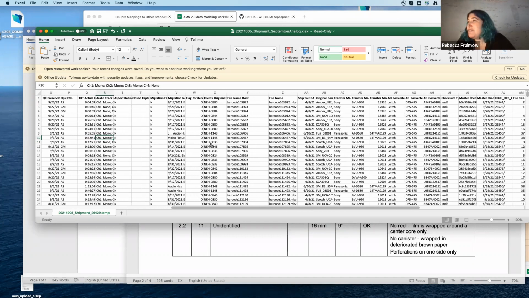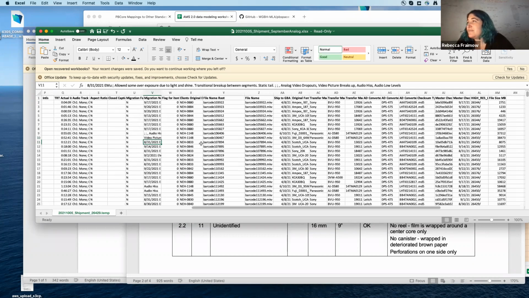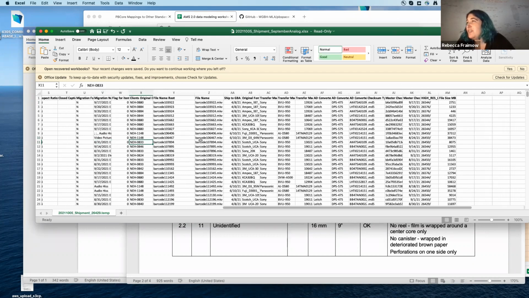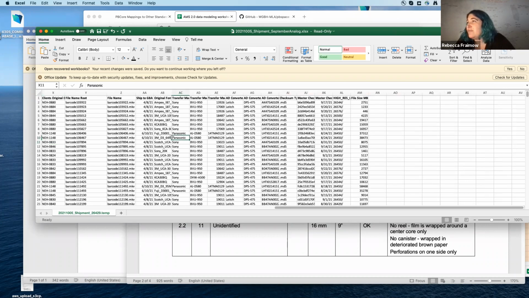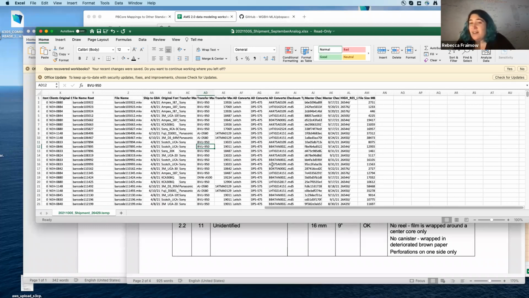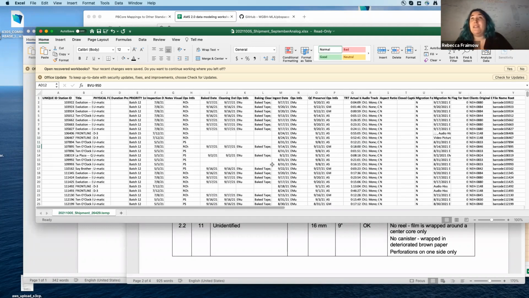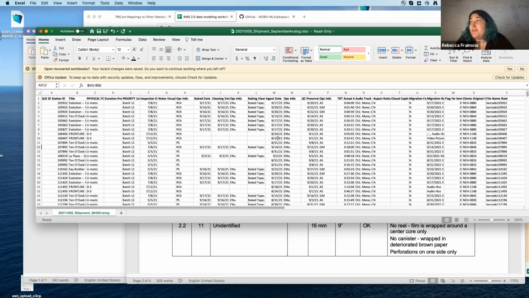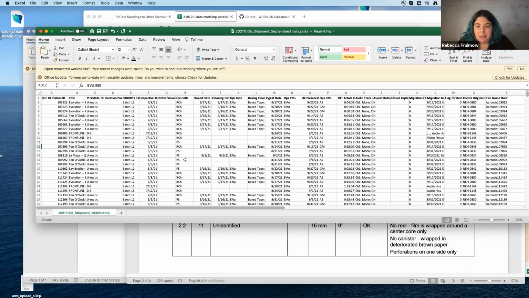whether there's closed caption metadata, any additional migration notes, what machine it was transferred on, and so on and so forth. The file size of the digital file, all of which is provided back to us by the vendor as part of our contract with them. And you see that this is not structured necessarily in PBCore. This is provided back to us in a spreadsheet with the fields that we'd like them to fill out.